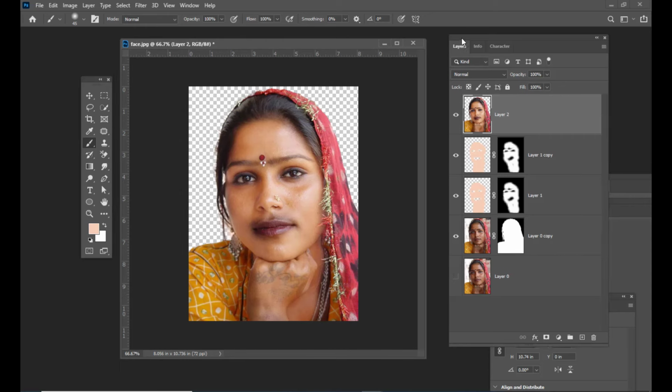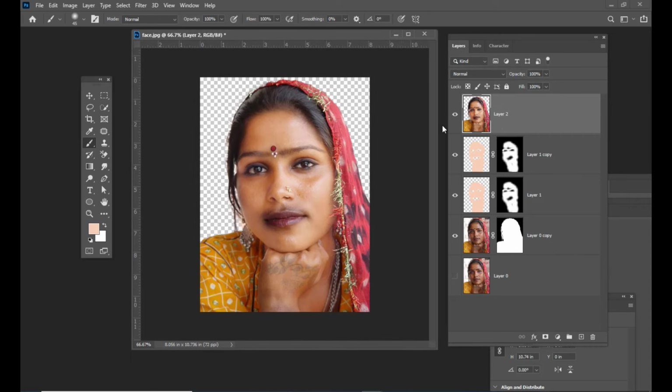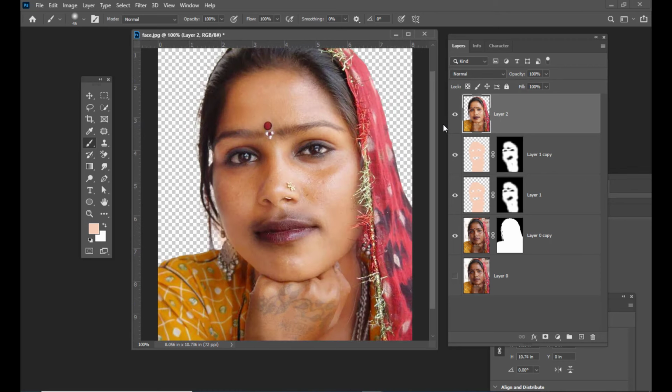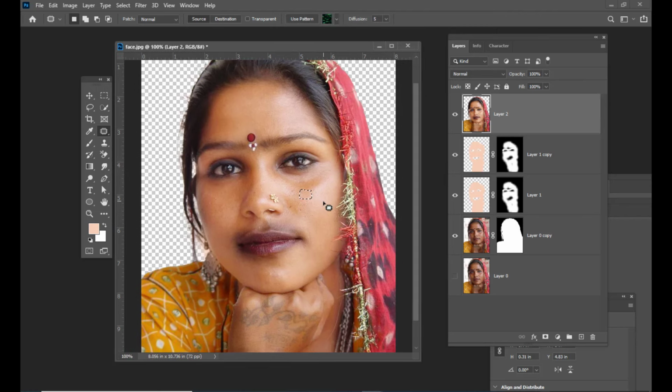Then what we'll do is we can actually zoom in a little bit, and in case we can see some pimples or marks, we can remove them using a patch tool. So we can just select those pimples and marks and remove them, but make sure that you don't remove the details.